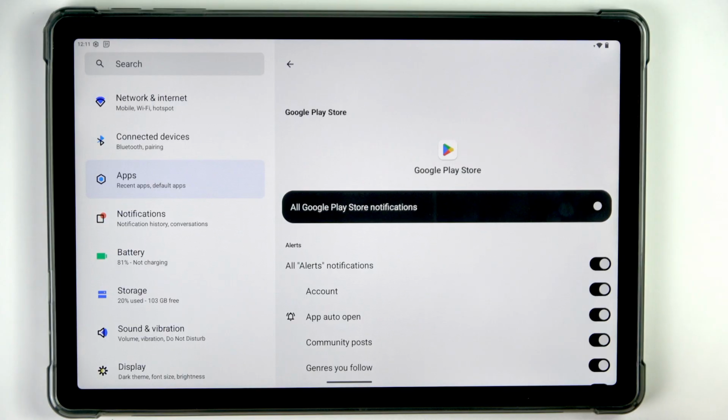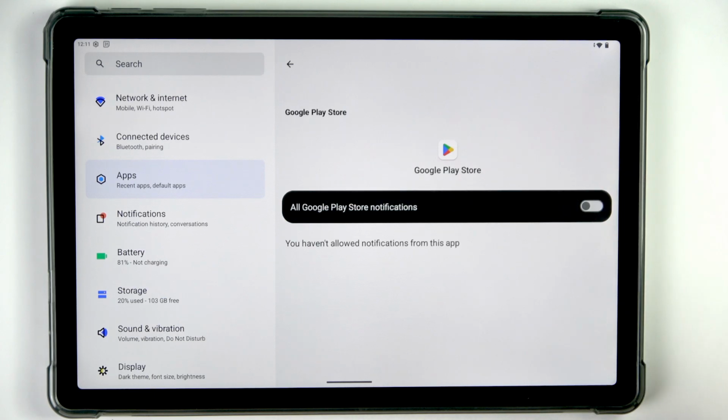However, if you don't really need any notifications from this app, I highly recommend to simply tap on the switcher at the very top, so you will be able to limit all of the notifications, which is great, right? Because we are receiving quite a lot of notifications and information from all of the apps. So removing or turning off the notifications from one app is beneficial.